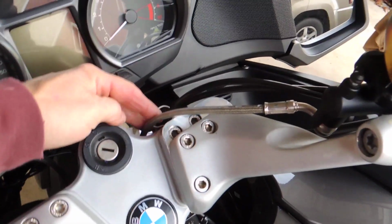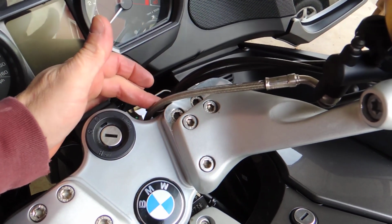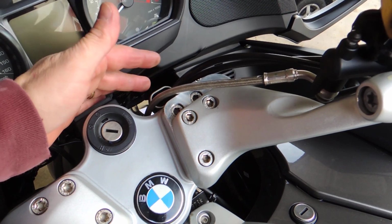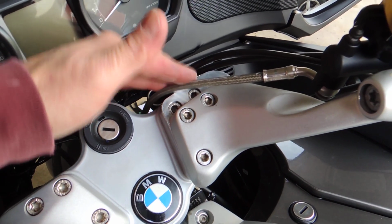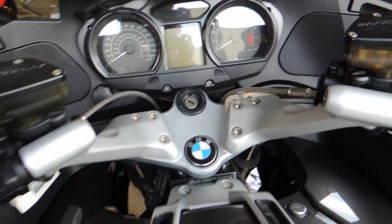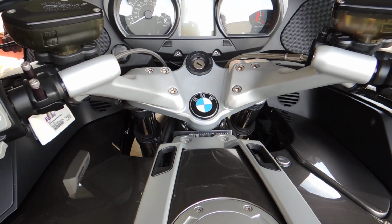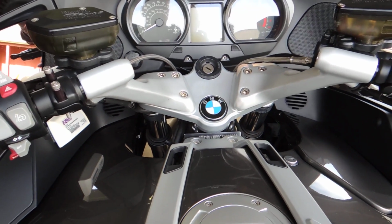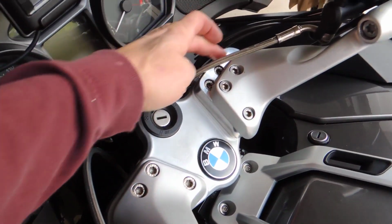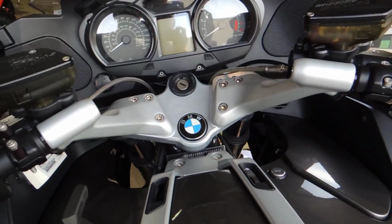The cables are acceptable, I'll call it, not great. The brake line here is a little tighter than I would want, but I think it's acceptable. Even turn to turn, it's not too much of a stretch on it, but if I had another half inch, I'd be happier. But it's okay. So I'll do the other side next, and I'll go for a little ride. It doesn't look awful. From the riding position, you barely notice them. On the side, you can see the block poking out there, but it's not awful. I can live with it.